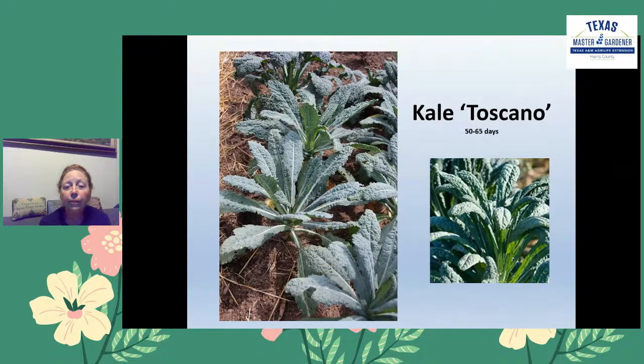Any of these fall vegetables that grow in this mosaic form, if you have to leave for a couple of weeks and you've got your irrigation going, so everything's growing fine, but maybe some of the outer leaves start getting tough, just run a knife down both sides of that mid vein, and that's going to be the tough part. The rest of it's going to taste fine. So I would just cut that out. And of course I do worm composting, so my worms get the best stuff. Otherwise I would just put it on my compost pile.